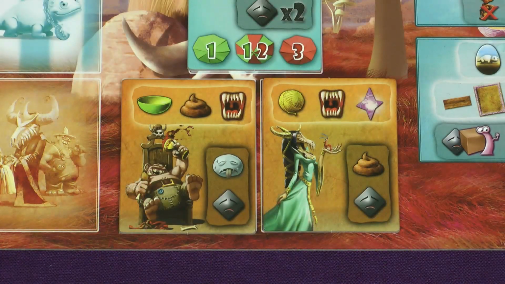A special note about selling pets in the final round. Although there are 2 customers, you can only use 1 of your imps on the platform in total, and not 1 for each pet you sell.